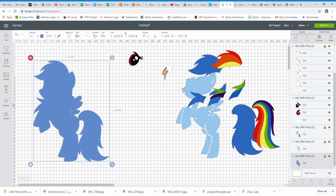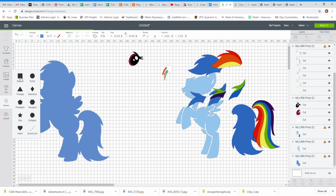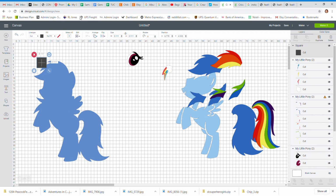So let's insert our square, and I'm going to make this square 11 by 11. I'm going to go into the size, and I'm just going to type in 11. I can tab it. This is in lock, so with the square, if you put the width, the length is going to obviously be 11. Now you may ask, why didn't I go to 11.5? Because that's how much we can technically cut. It's just easier to not deal with the half inch.